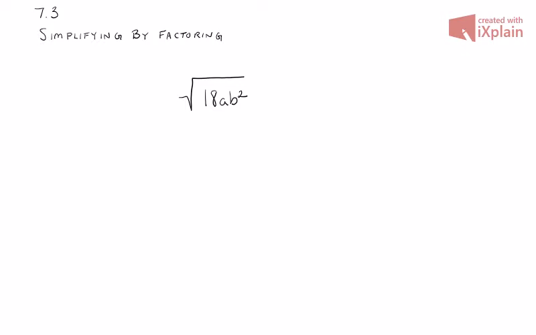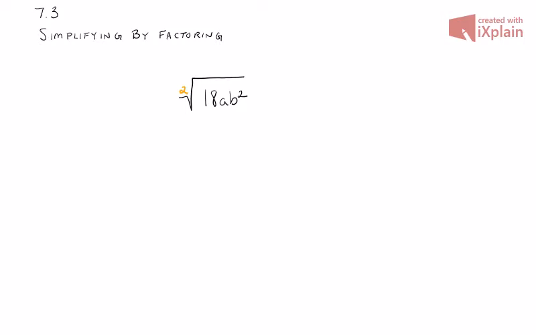We're going to dive right into a problem first, and then go straight into some practice. The problem we're going to look at is the square root of 18ab squared. What we essentially want to do is see what numbers we can break out of our square root prison. Remember that if we can't see it, this root must have an index of 2.